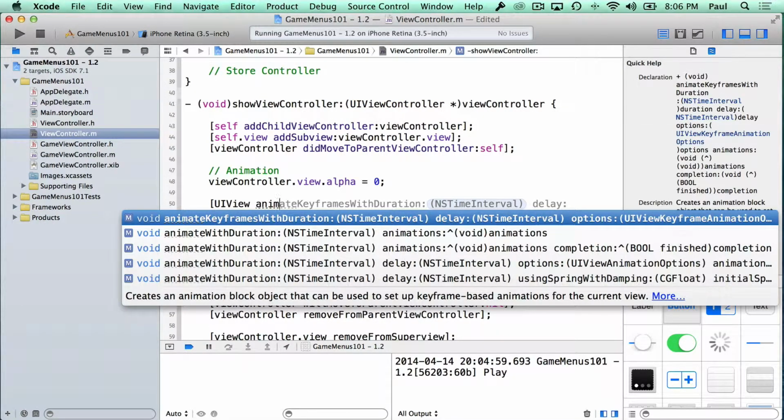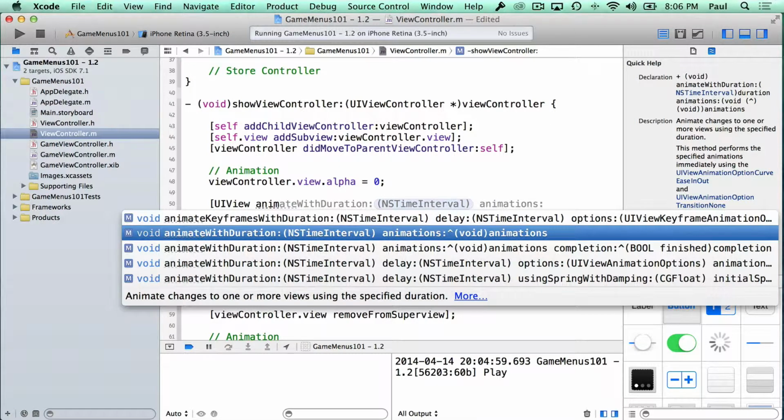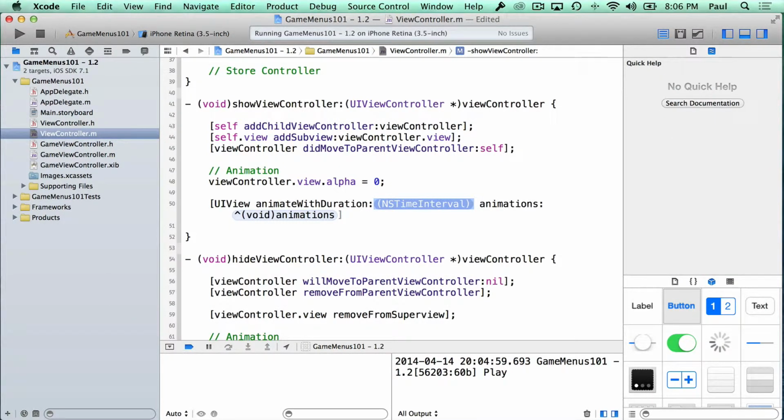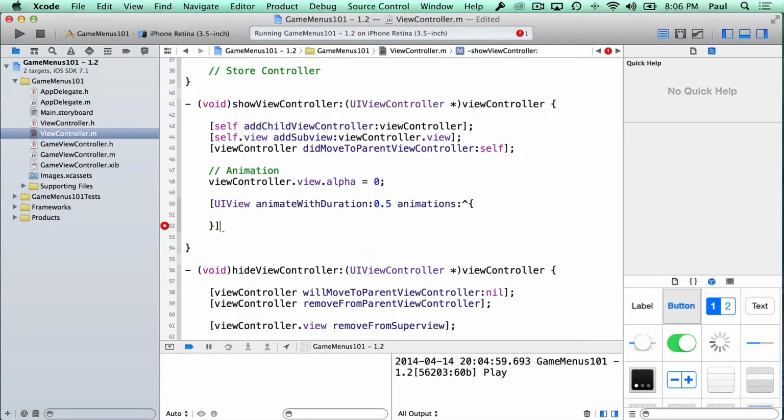So we have these UIView animation blocks that we can do. And I think I just need this one. And just give a time interval, 0.5 seconds. This is in seconds, or duration is an NSTimeInterval. That's going to be 0.5, so half a second. Should look pretty good. Any quicker than that is going to be really abrupt as a screen transition. You might even go as slow as 1 second for this, but I think I like 0.5 pretty well.